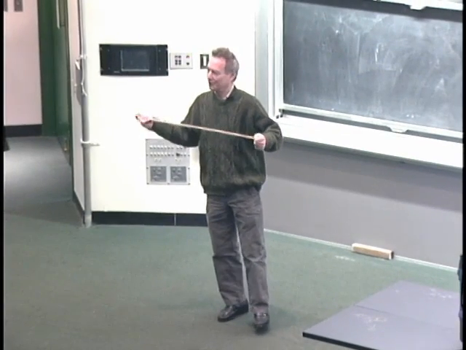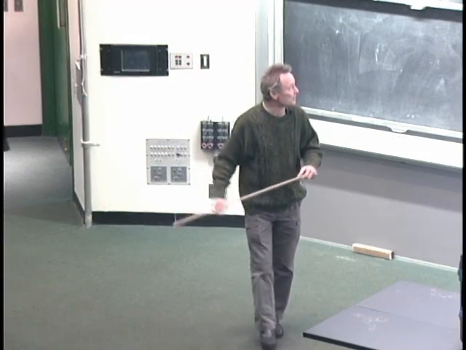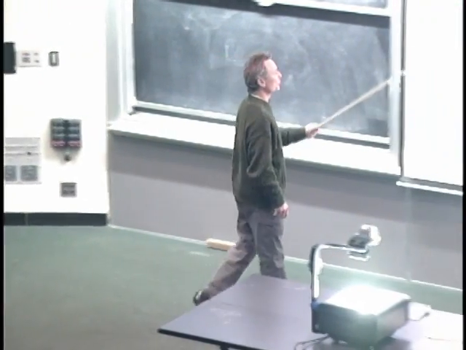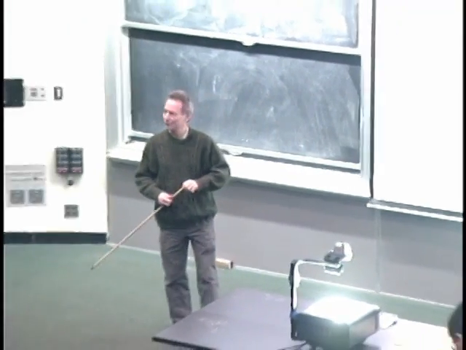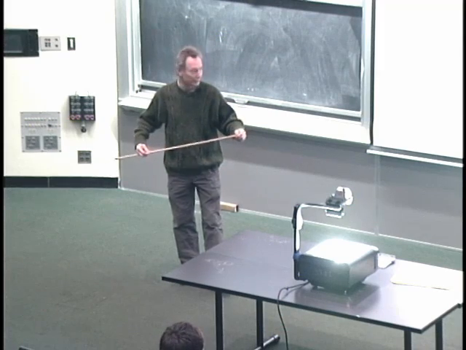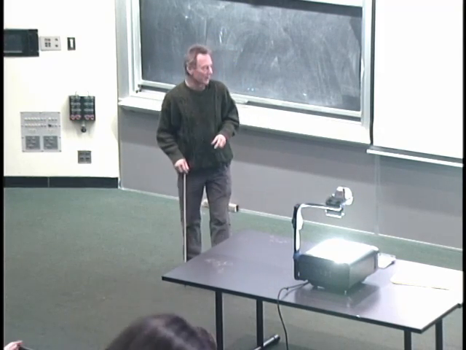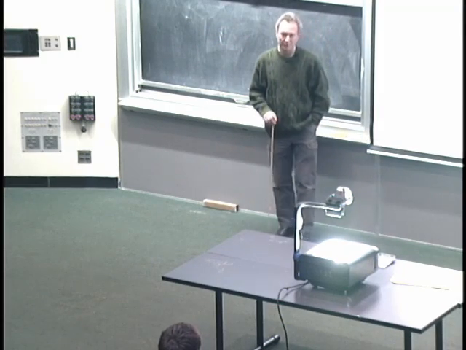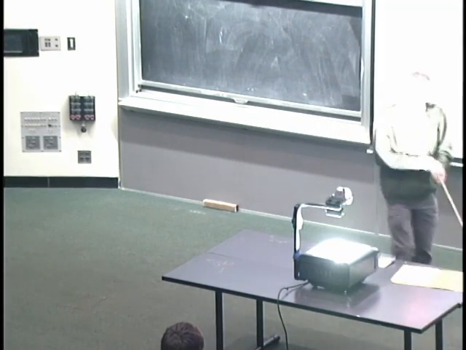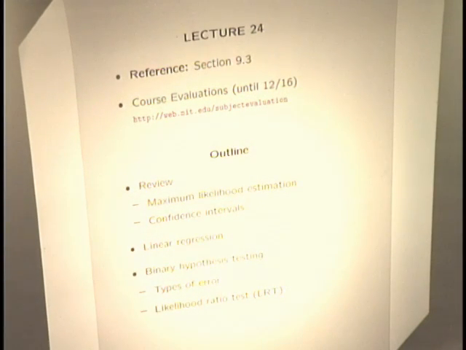We're going to continue today with our discussion of classical statistics. We'll start with a quick review of what we discussed last time, and then talk about two topics that cover a lot of the statistics that are happening in the real world. So two basic methods. One is the method of linear regression, and the other one is the basic methods and tools for how to do hypothesis testing. These two are topics that any scientifically literate person should know something about. So we're going to introduce the basic ideas and concepts involved.